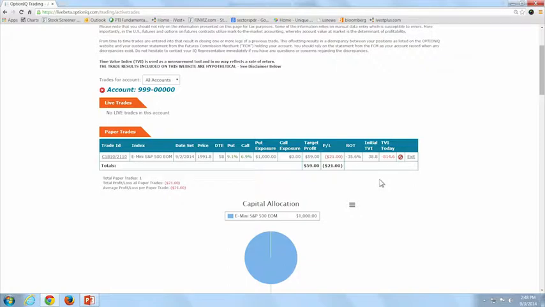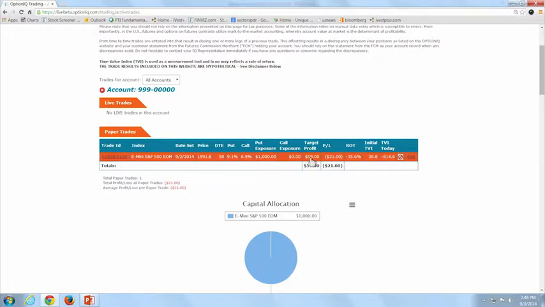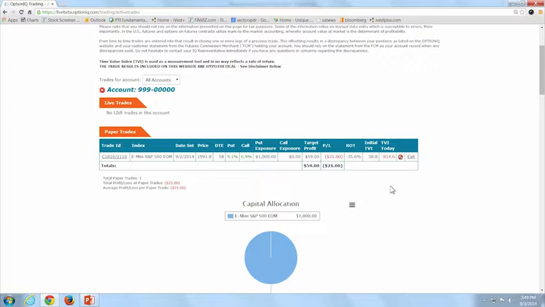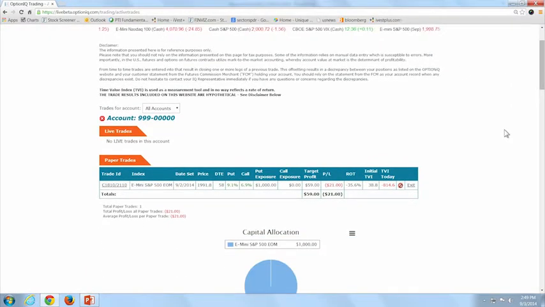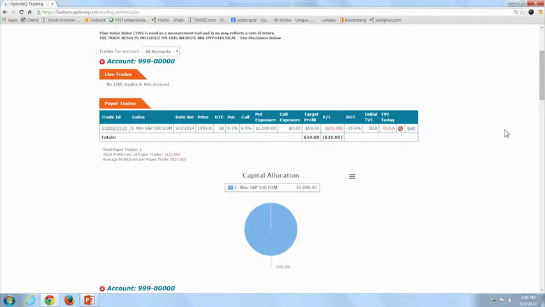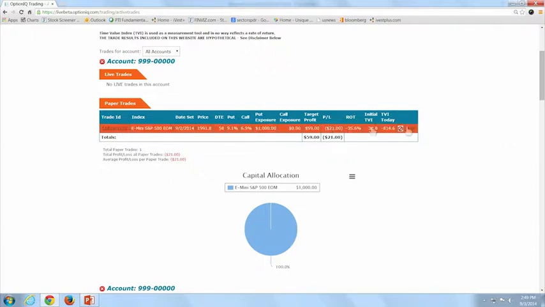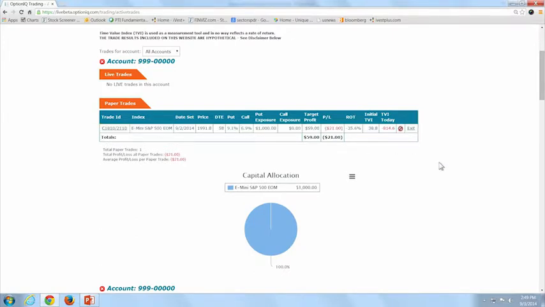We're just going to be getting into the trade today. We know that cost us $21. But over and above that, we have $59 that we're hoping to essentially make on this trade. That's our target profit after the $21 was taken out. So now, each and every day after today, we're going to log right back into this screen. We're going to go up to the top under My Trades, click on the Active Trades button, and it's going to bring us to this page. When we get to this page, we're going to see just the details for the day we're looking at the trade on. So tomorrow, we'll see just tomorrow's details. The next day, we'll see just that next day's details. So each and every day, I can manage all my trades from this one screen. And that's what makes this nice.